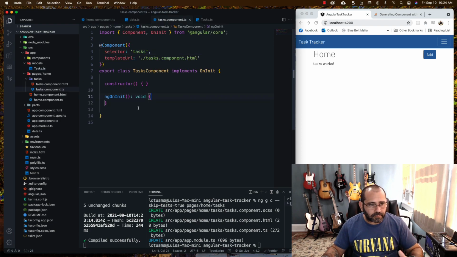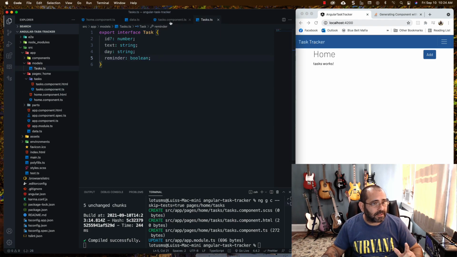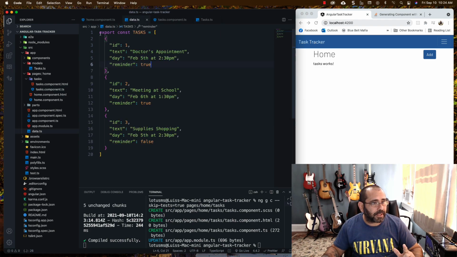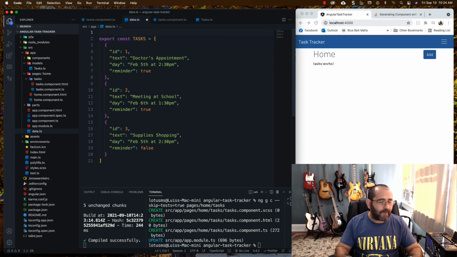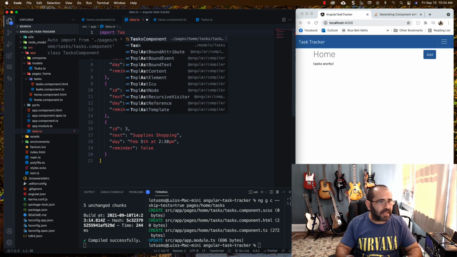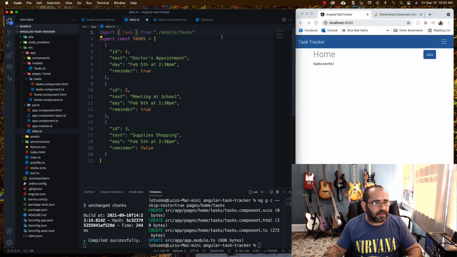So now that we are in a component for task, we're going to create our first task component. So the first thing that we want to do, let me see. Oh, you know what I didn't do was I didn't bring in here the import. That's what it is. Import my task from model task right there. There you go.